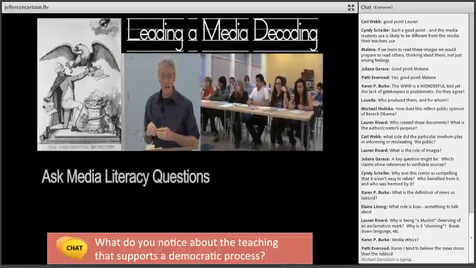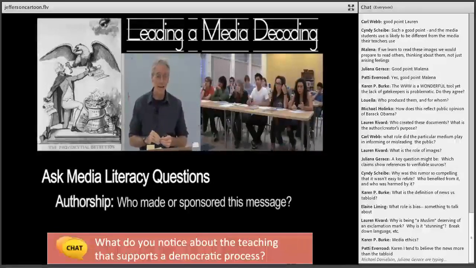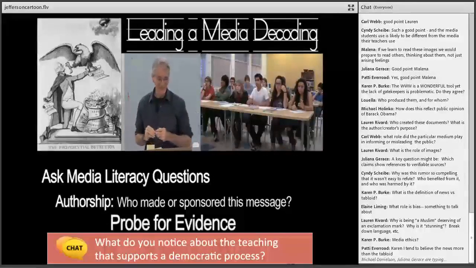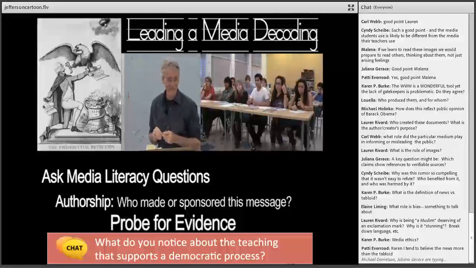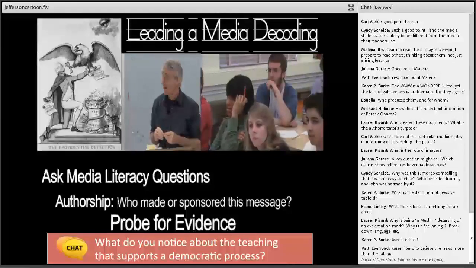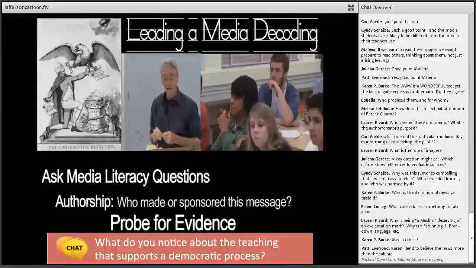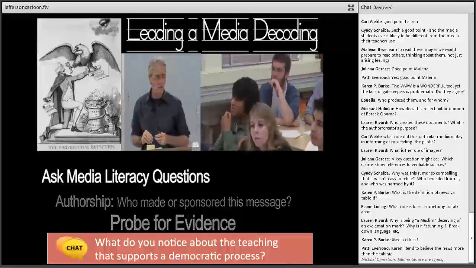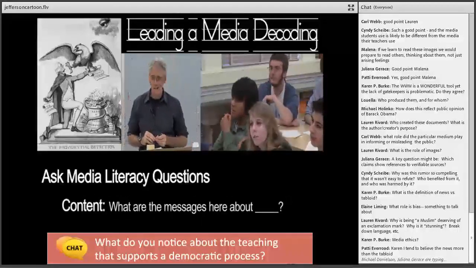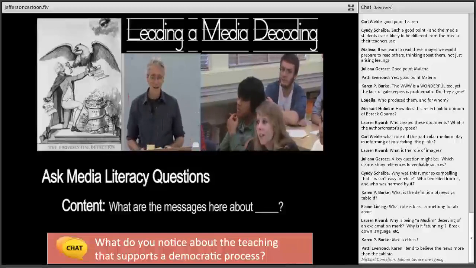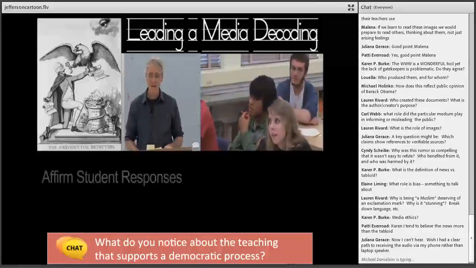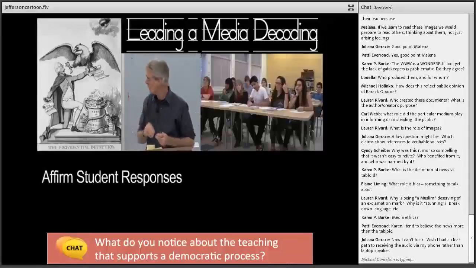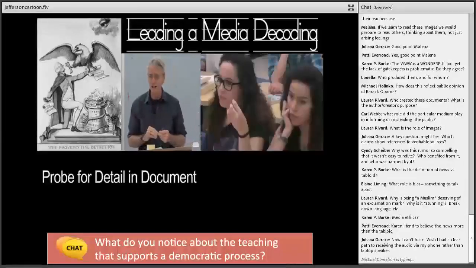So Thomas Jefferson, would you suggest this is from Jefferson's campaign or from Adams' campaign? From Adams. What makes you say that, David? Just the fact that it looks like God's watching over the eagle. Constitution. Yeah, so what are the messages about Jefferson here? That he's trying to burn the Constitution, that he's trying to unravel the American ideals that they had just put together.